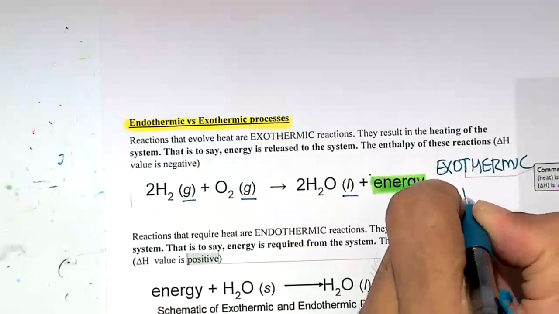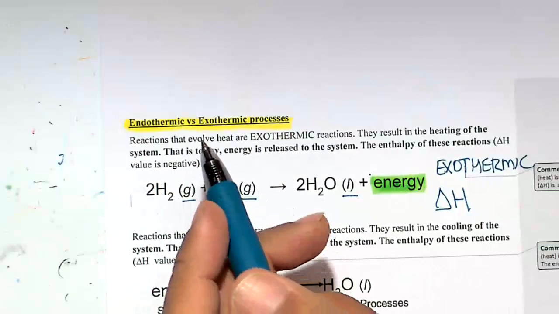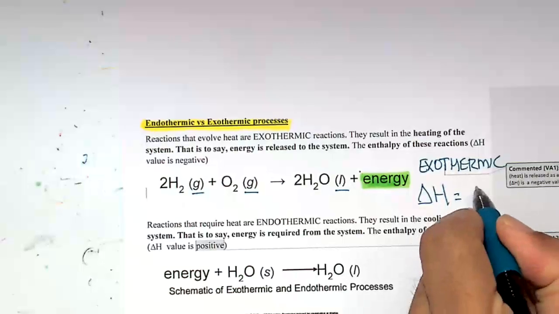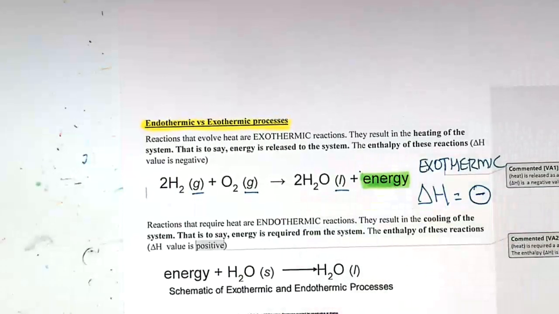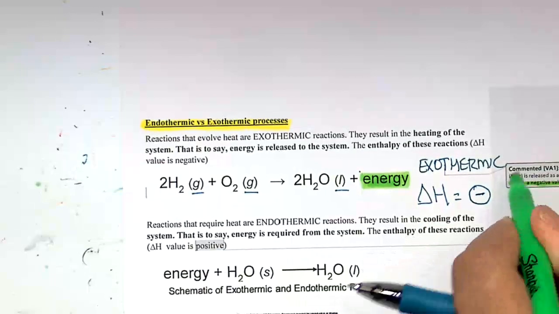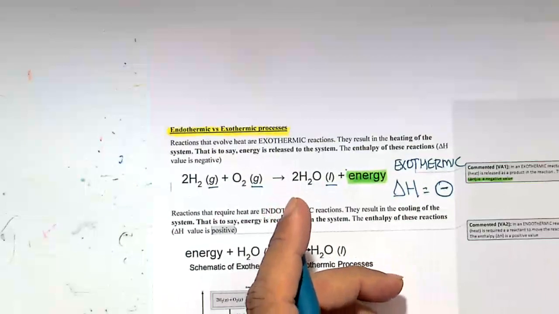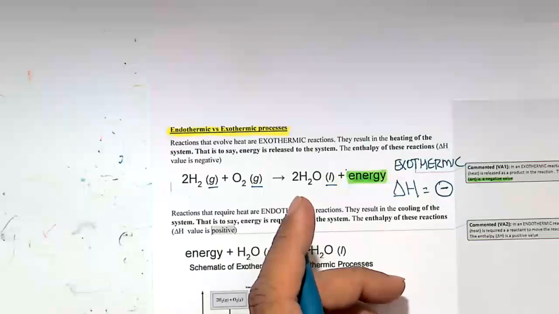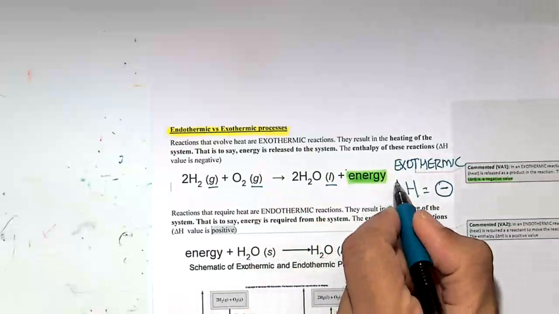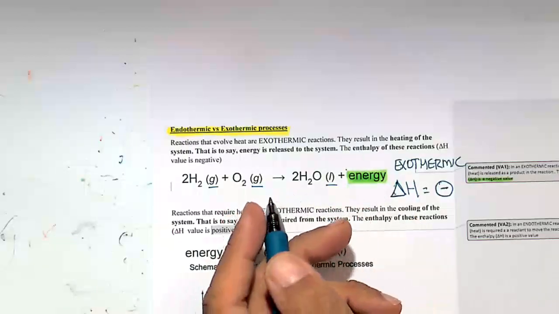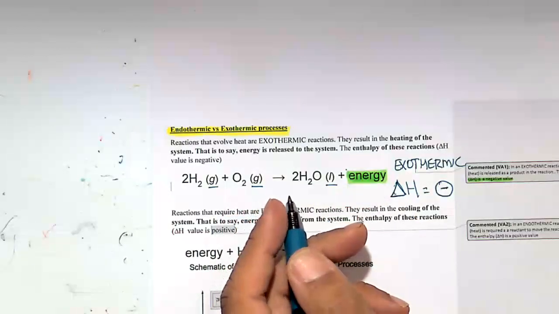Furthermore, this enthalpy, the change in heat flow, which is products minus reactants, will be negative. Delta H, the change in enthalpy, will be negative for an exothermic reaction. This is something we must know. If you have a reaction that's exothermic, what will delta H be? It will be a negative value. Remember, anytime you see delta or change in, it's final minus initial, products minus reactants.